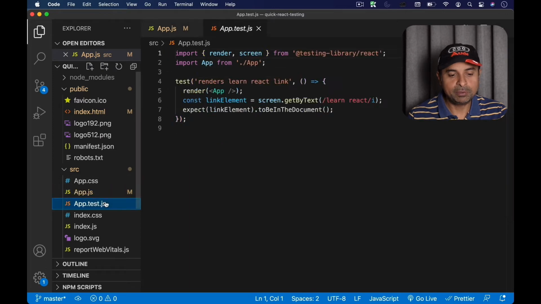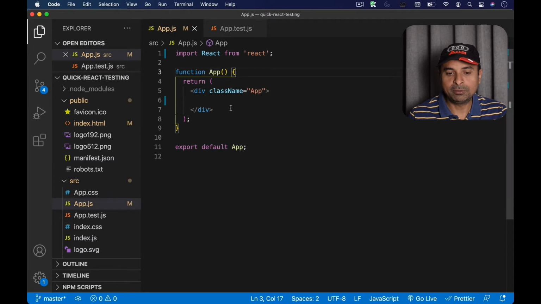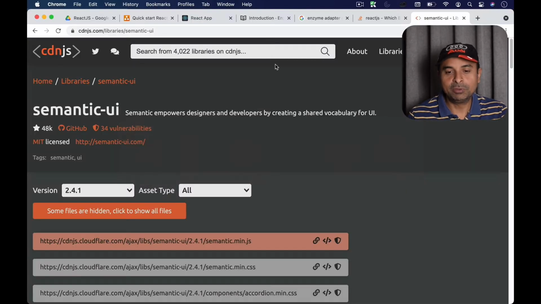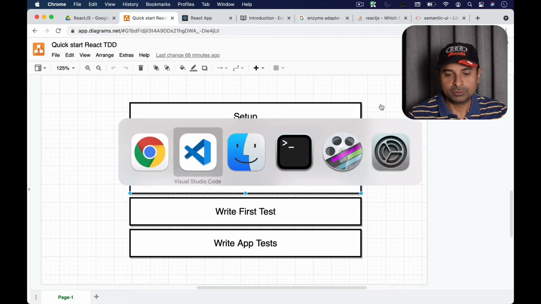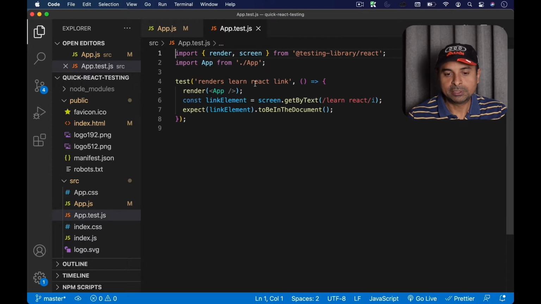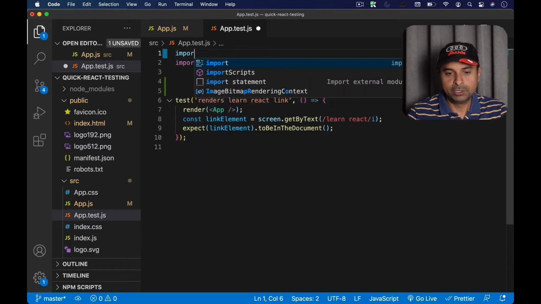Now we'll start with our test-driven development. So I'm going to use this app test for writing all my test cases. We'll start with app, whether app is there, whether the app has been rendered into the application or not. But before doing that, the first step we need to take is we need to set up Enzyme. So let's set up Enzyme quickly. So I'm going to go back to my code and open my app.test and set up Enzyme. Obviously I don't need this testing library, so I'm going to remove it.